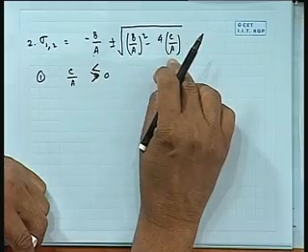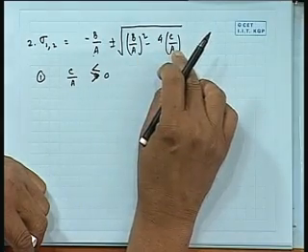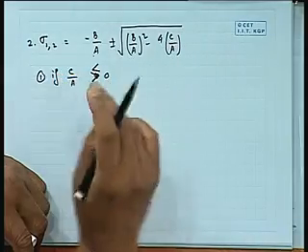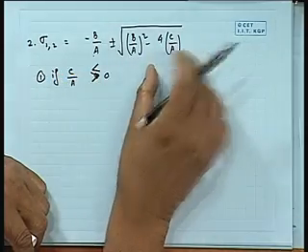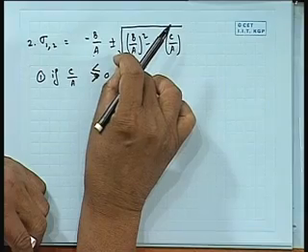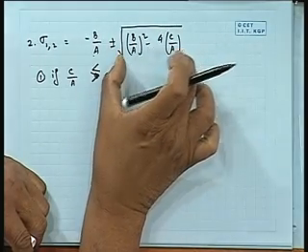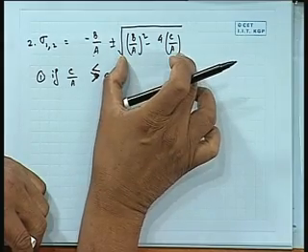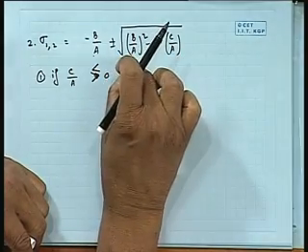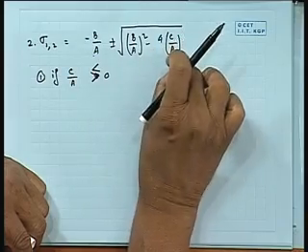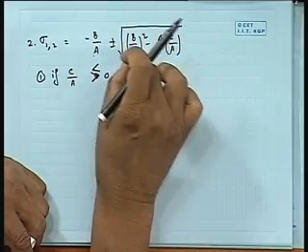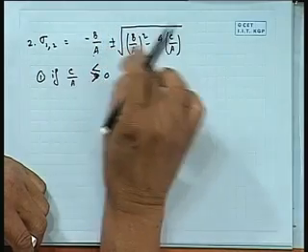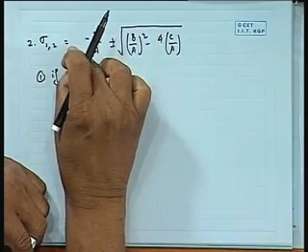Now if c by a is less than 0, you see, minus 4 c by a becomes a positive number. B by a square is a positive number. So this is a positive number. Now you tell me what happens. This is a positive number of a magnitude more than b by a, because it is b by a square plus another number. So suppose b by a is say 2, then this is going to be more than 2. Now here I have got minus b by a minus that number and minus b by a plus that number.